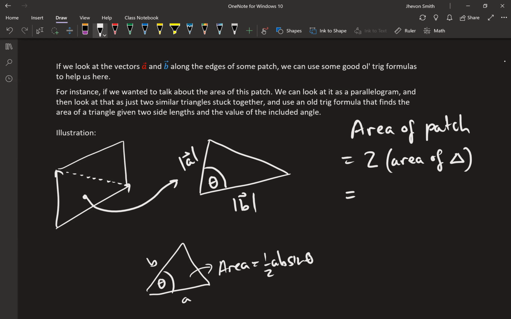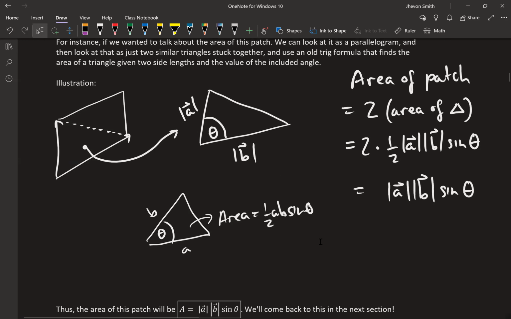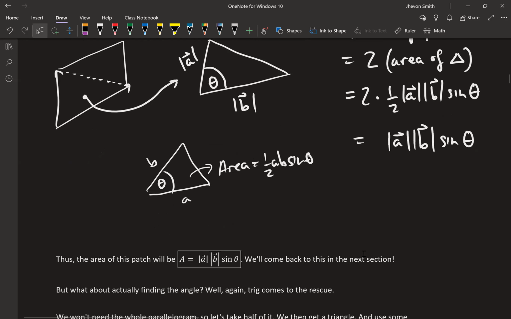Okay, so let me just tell you that. So this here is going to be 1/2 times the magnitude of A, magnitude of B, sine theta. So it turns out that I can find the area of the patch by just AB sine theta. Now, this is something that we will come back to tomorrow as well. It's going to be important for something that we're going to do tomorrow. But that's how we can find the area of a patch: find two vectors that run along the edges of the patch, take the magnitude of one times the magnitude of the other times sine of the angle in between them, and it gives you the area of the patch. So that's a formula that we would have known from high school geometry.